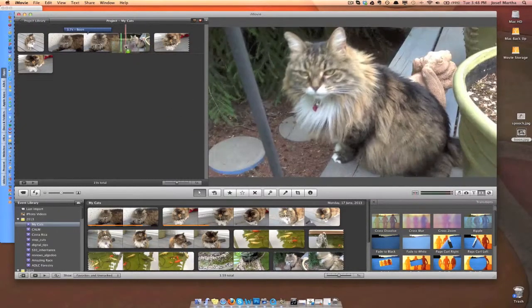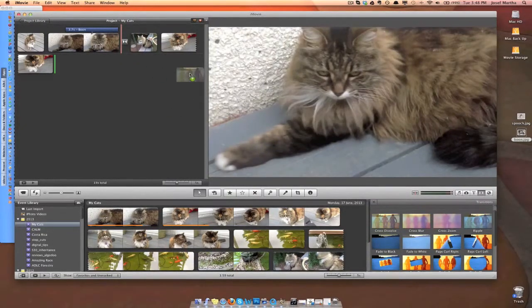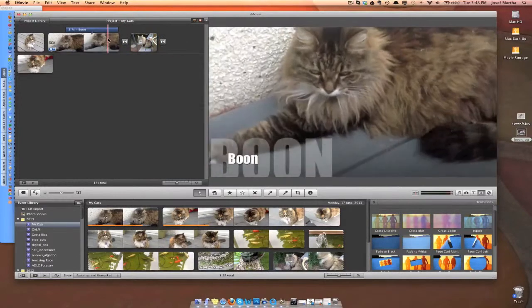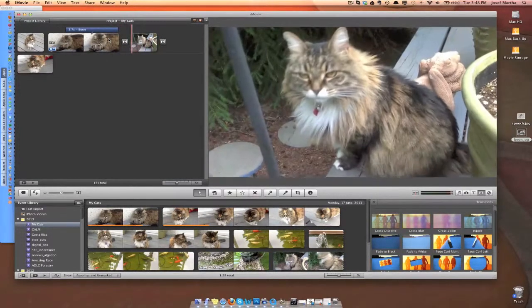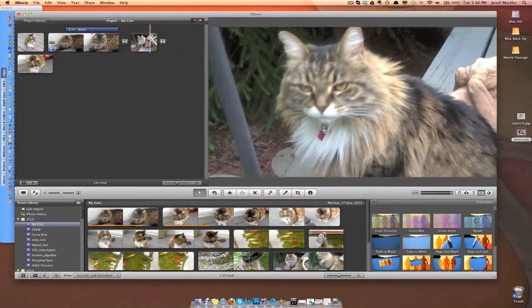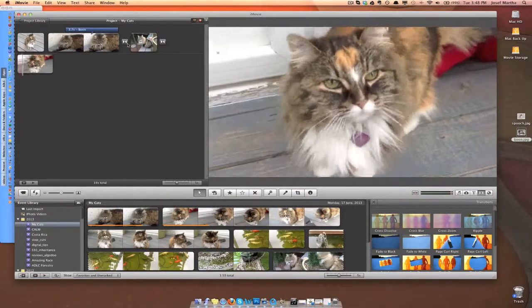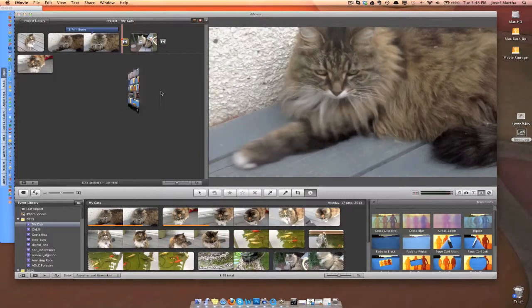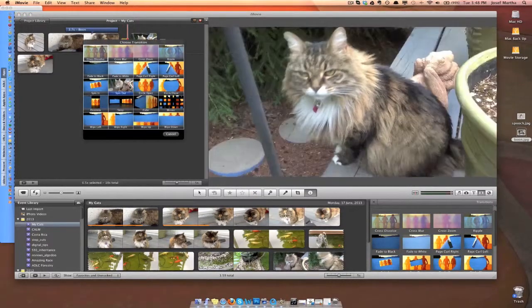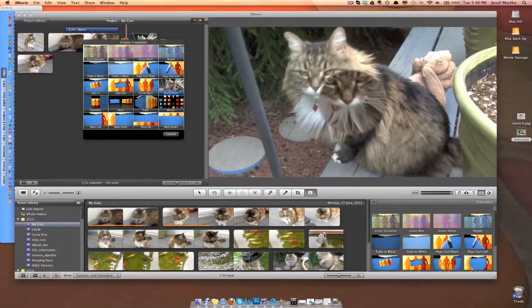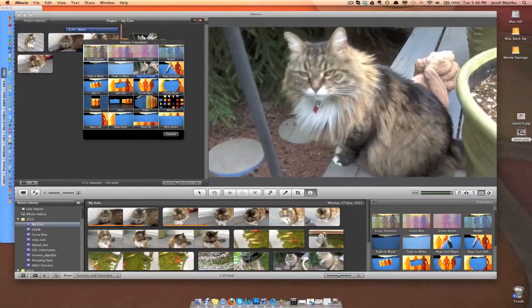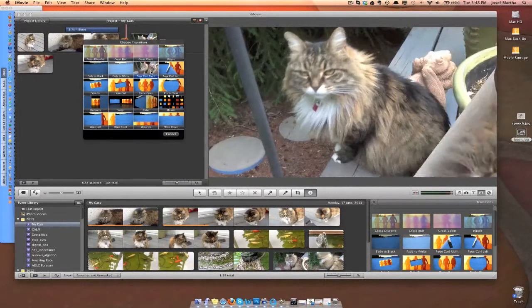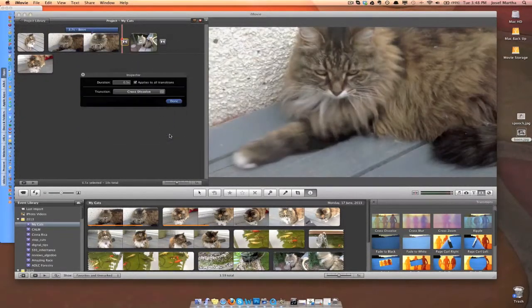For example, I might use cross dissolve, which blends the two scenes together. And as you can see, it makes the scene change much smoother. By double-clicking on the transition in the project window, you can experiment with other effects. Just mouse over some of them. You'll see the new transition in real time. Be sure to try them all. You're bound to find something you like.